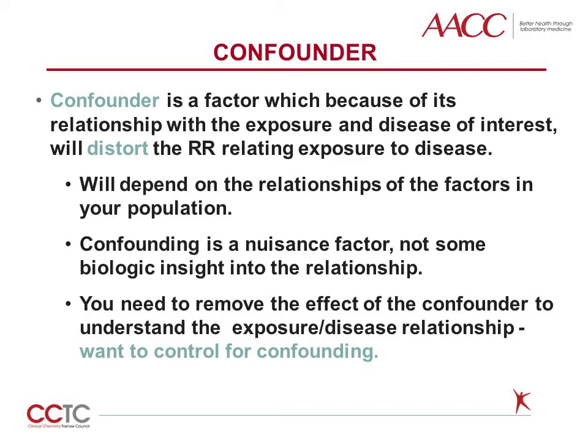It's just a problem. It's going to depend on the relationships of the factors in your population. It's a nuisance factor, not some biological insight into the relationship between smoking and lung cancer. The fact that smokers are more likely to be men is not giving us great insights. It is just something to get rid of when we're looking at the relationship between smoking and lung cancer. So you need to remove the effect of the confounder. You want to control for confounding.